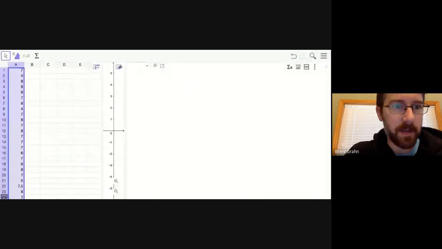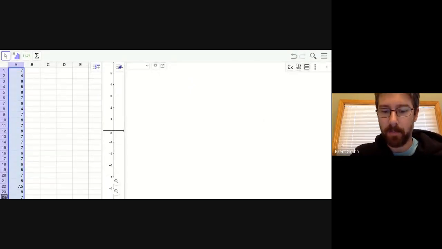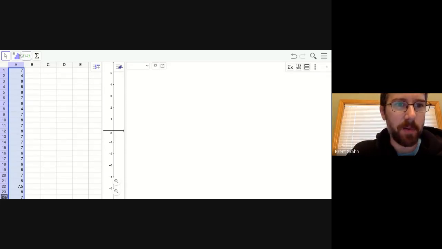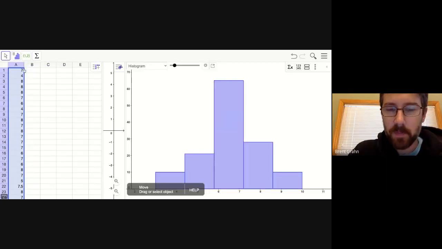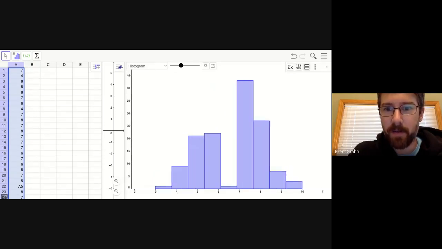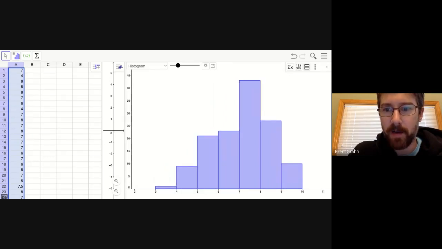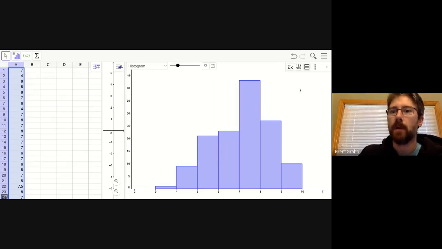So if we look at this, now this is actually hours of sleep. So this isn't the one from the Snapchat one, because this is a normally distributed set of data. So if we click that one variable analysis, we get our histogram. I'm gonna move this a little bit, maybe not that far, maybe right about there. Actually, that's perfect because now you can see each bar represents one full value, right?